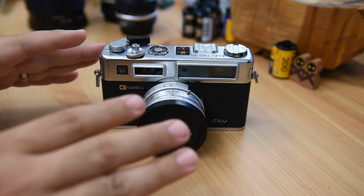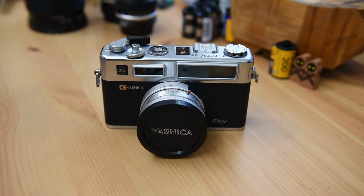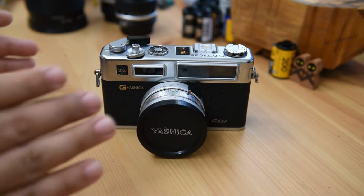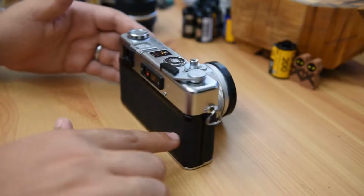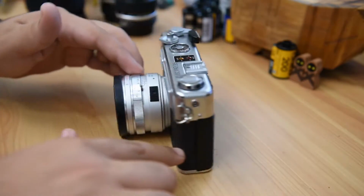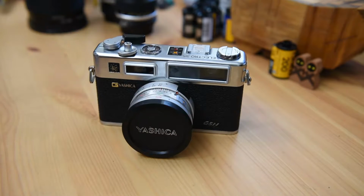Today we have the beautiful Yashica Electro 35 GSN, a beautiful Japanese rangefinder camera. My particular copy seems to be in absolutely excellent condition. I mean, there isn't a scratch, a dent, anything on here. It even has the original lens cap. This is a beautiful copy of this camera.